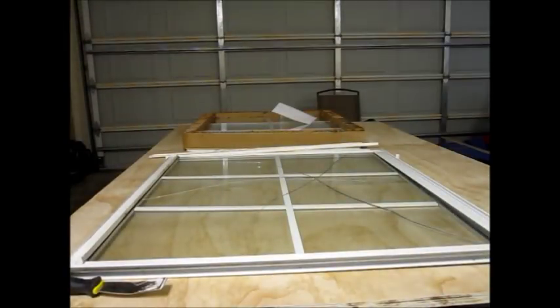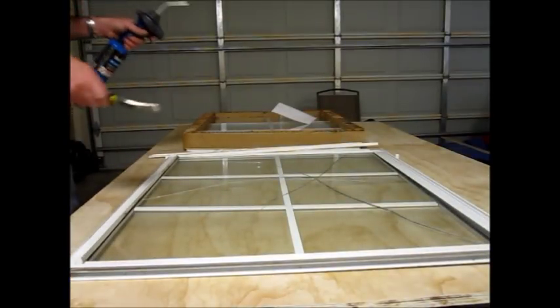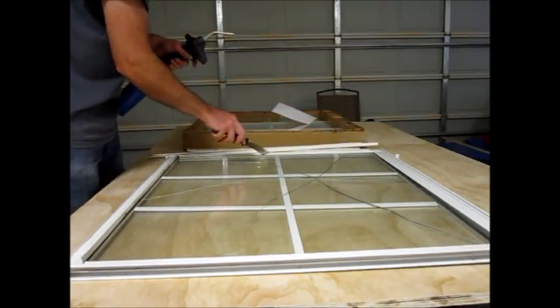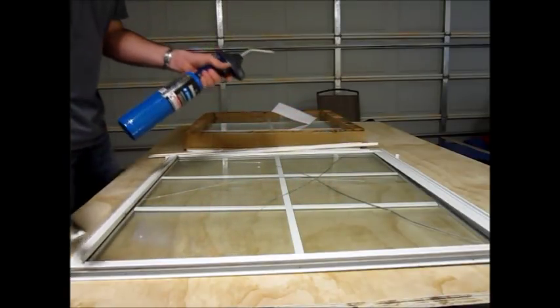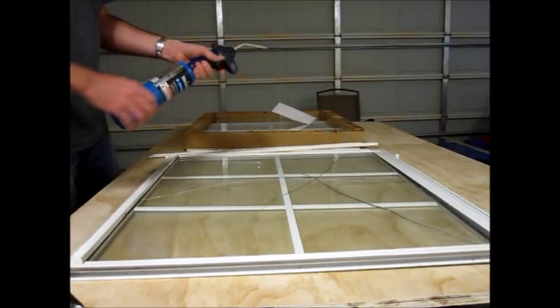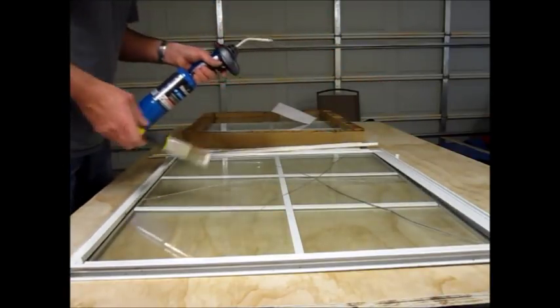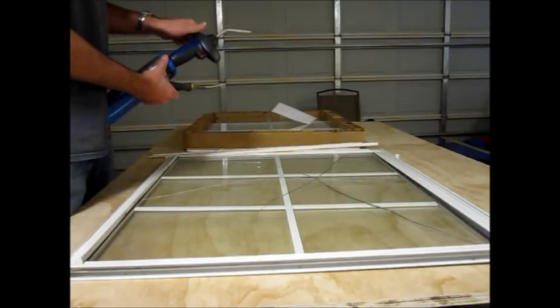To get the glass out of the frame itself, there's an adhesive caulking all the way around the window. And what I'm doing is I'm using a propane torch to heat up the caulking, and then I'm pushing the glass down, getting that started on this side to get it to come out, and I'll show you how to do that.